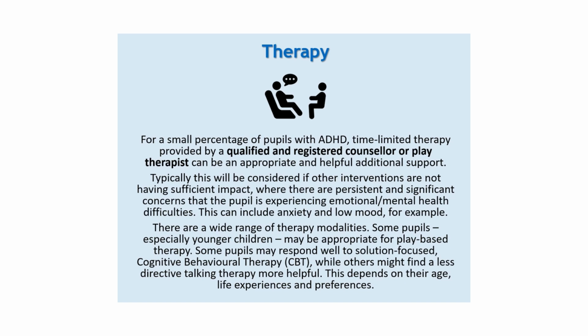This can include anxiety and low mood, for example. There are a wide range of therapy modalities. Some pupils, especially younger children, may be more appropriate for play-based therapy. Some pupils may respond well to solution-focused cognitive behavioural therapy, CBT, while others may find a less directive talking therapy more helpful. This depends on their age, life experiences, and preferences.